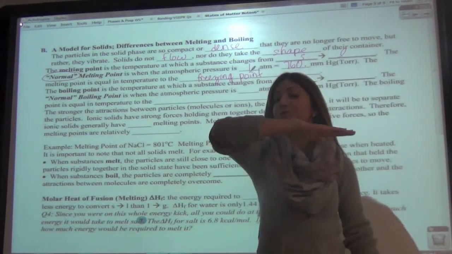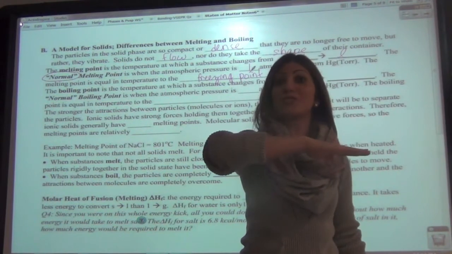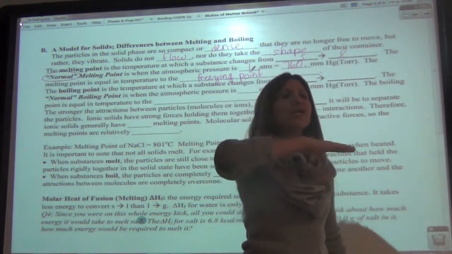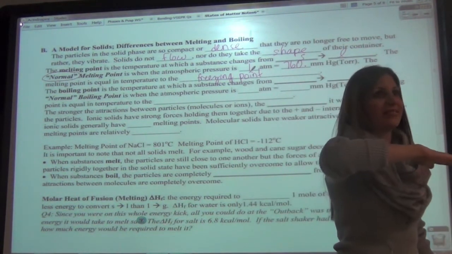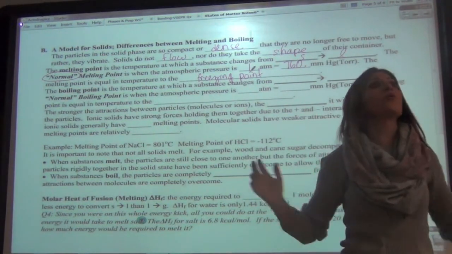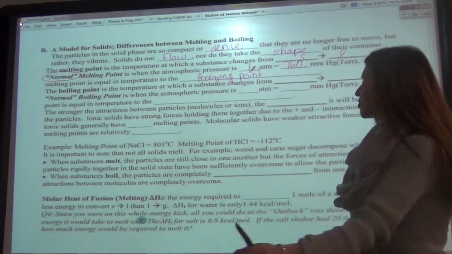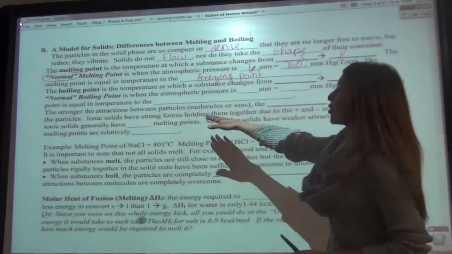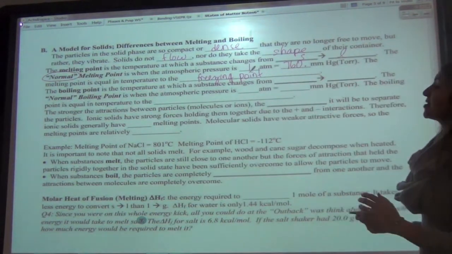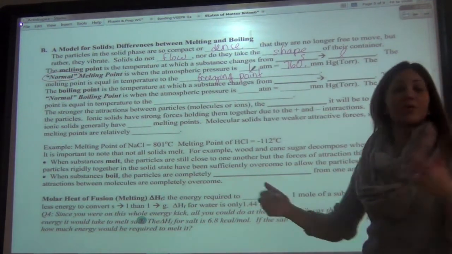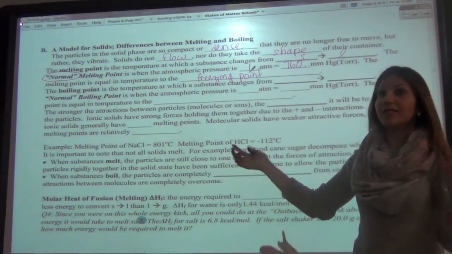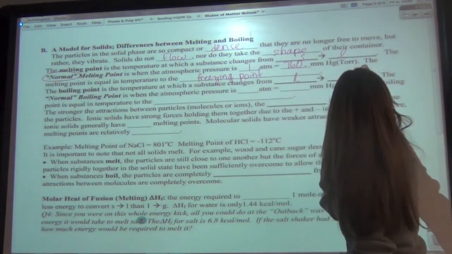But do you remember what's true of the temperature? The temperature stays the same. It's constant. During the phase change, the temperature is constant. But around it could be warmer, or around it could be cooler. It's just that the actual molecules will have the same temperature while they're phase changing. So, boiling point. The boiling point is the temperature at which a substance changes from, well, when you boil something, you're starting as a liquid and it's turning into a gas.